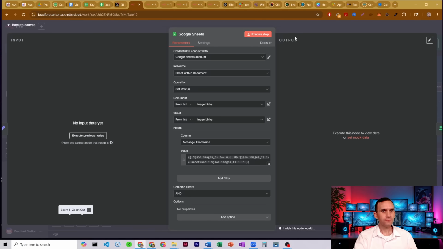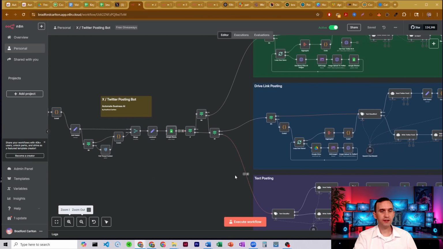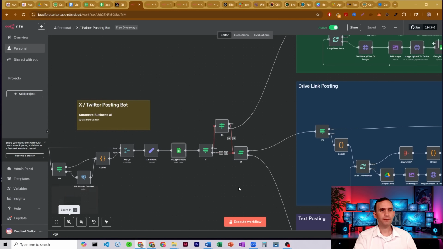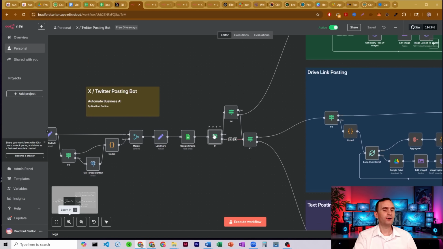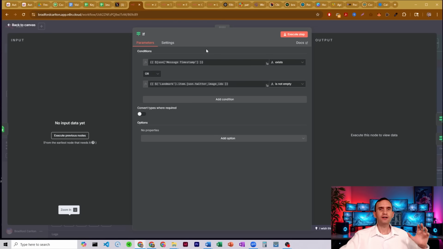All right. So it's going to pull out those rows, and then each of those rows is going to be passed forward into one of these paths. And we have a little logic chain here of if nodes to determine where this is supposed to go. So our first if node is checking whether the image timestamp exists. And it's checking if an image timestamp exists in order to see whether we've uploaded an image.